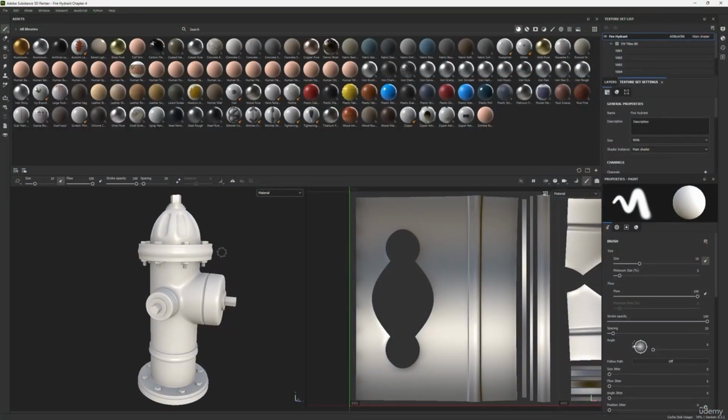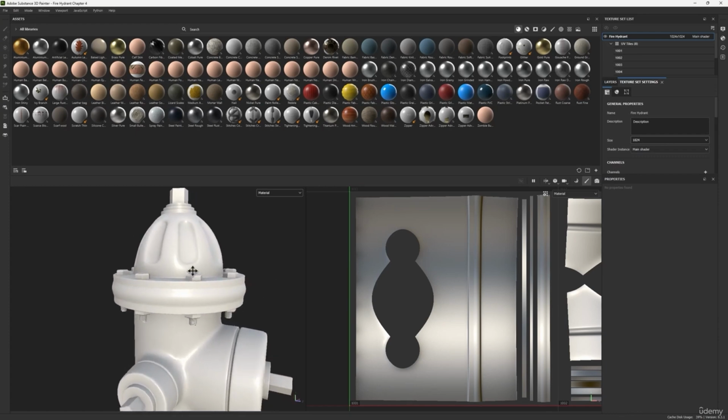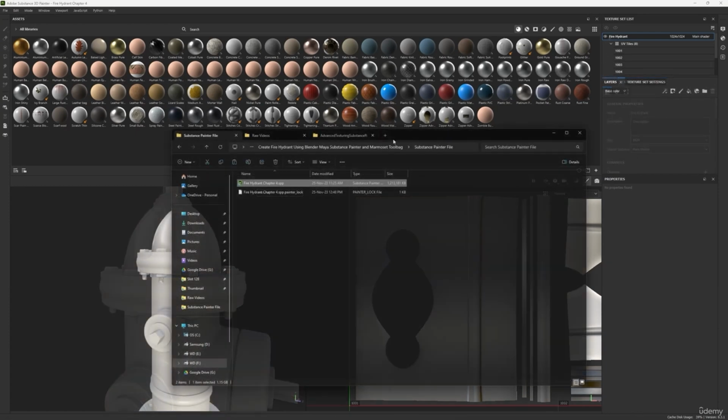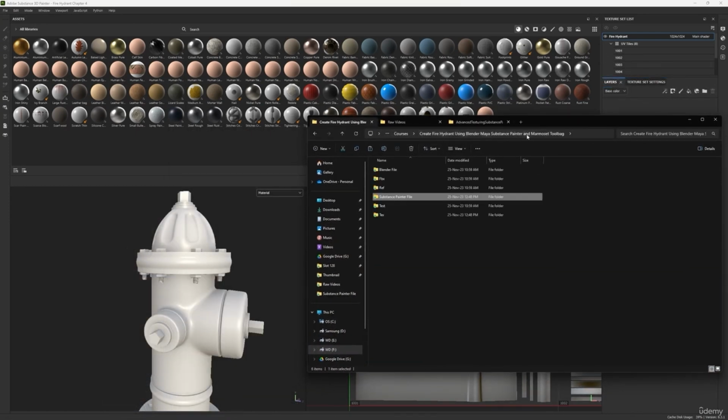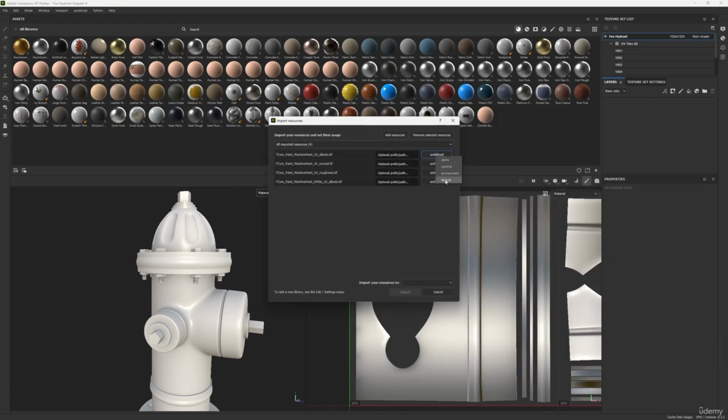Now let's come to Substance Painter and let's start creating our very first material, that will be the red paint material. So let me delete this layer. First of all, I'm gonna go to texture set settings and change its size to 1K, so our viewport will not lag while we work on texture. Let's go to the folder we have all the textures in, select them all and drag them to the set library. Select all of them, check texture and import it to your project fire hydrant.